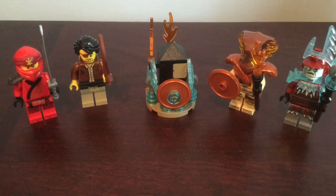Hey guys, welcome back to the channel. I got this Clutch Powers Battle Pack set in the mail on Thursday and I built it on livestream too. I definitely wanted to review it — this video will be 100% spoiler-free, so if you're worried about spoilers, this video should be safe. I'm just going to take a look at the minifigures and the little build and share my thoughts on all the little details.